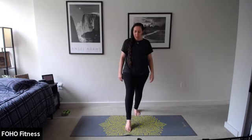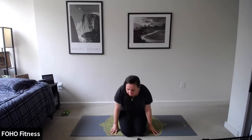So let's go ahead and start seated. You want to make sure that you have lots of space to move around. I have a yoga mat here, but you can also use your carpet or towel or whatever works for you. So we're going to start in a seated position, and that could be legs crossed or seated on your shins like I am here. This just feels a little bit more comfortable for my hips. So we'll start with a little bit of breathing and then get a little bit more into some movement.